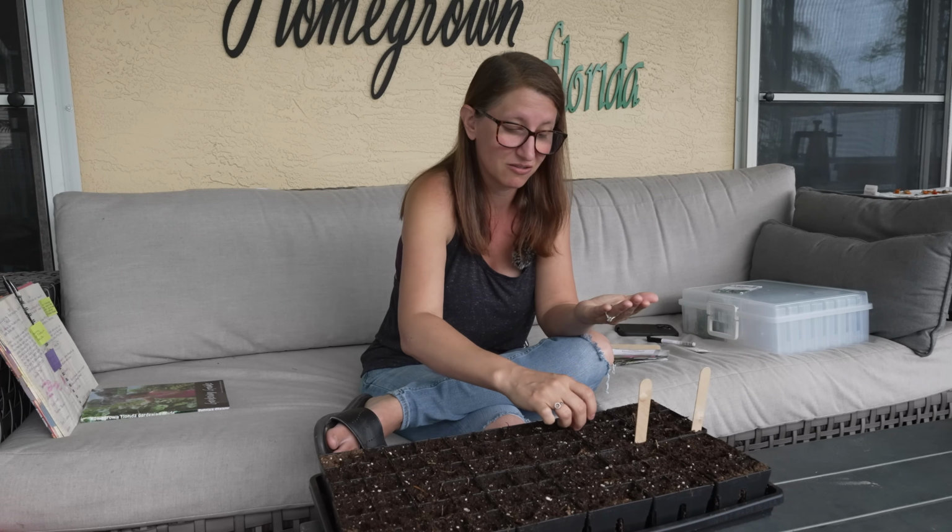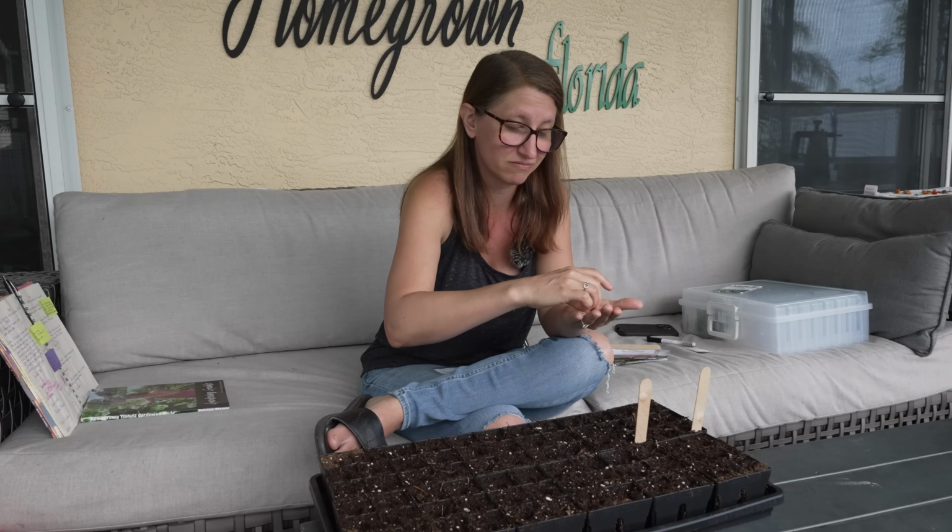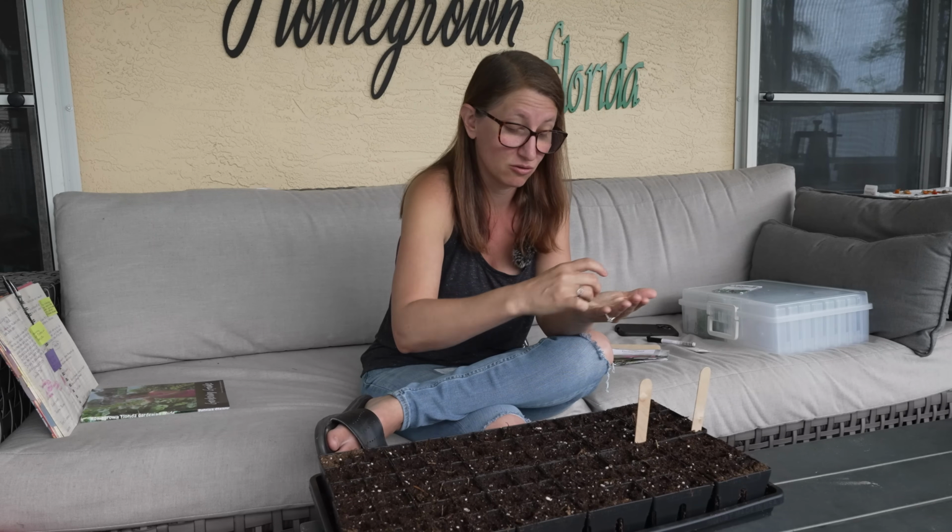We put the whole garlic clove into the refrigerator for several weeks, and that cold stratifies it. It's wild, isn't it? It's pretty crazy.